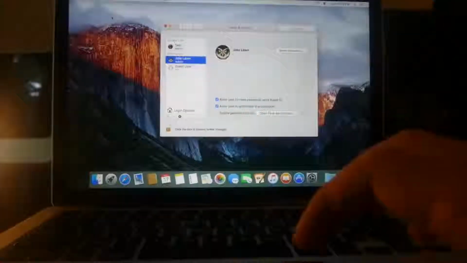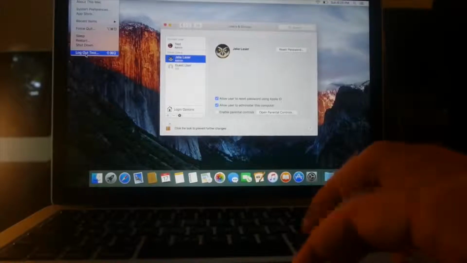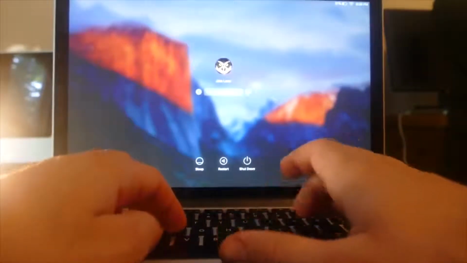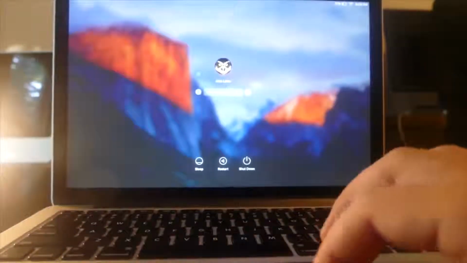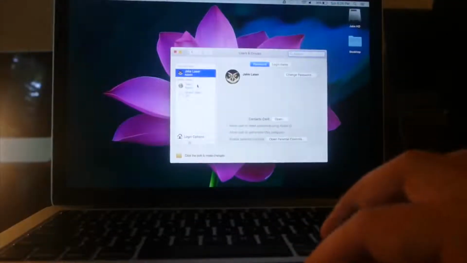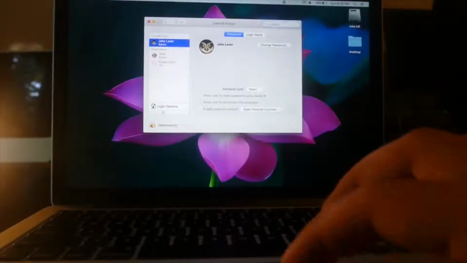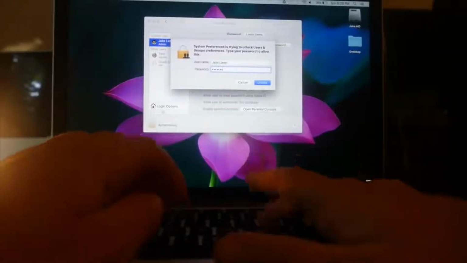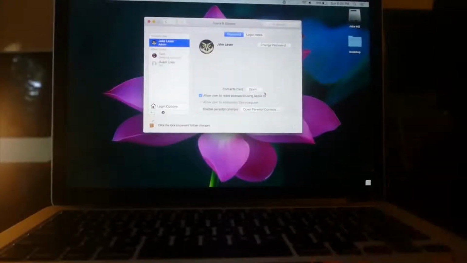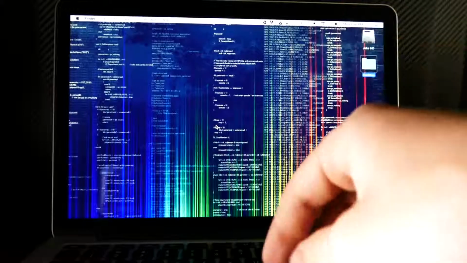So now we can go ahead and log out of this account. Log out. And we can log into the main account, and using the password JLaserVideo, we can hit return. And there we go, we're in. As you can see, we are successfully logged into the main account. This is an admin account, and we can go ahead and unlock it using our new password. And then we can go ahead and actually delete this account. And there we go, the password's changed, but there is no trace we were ever here. And just like that, we're in their computer.